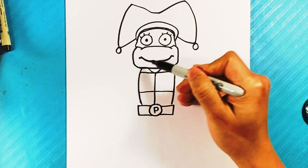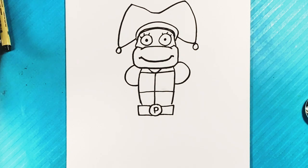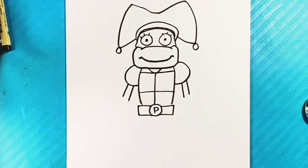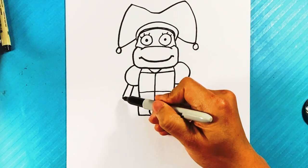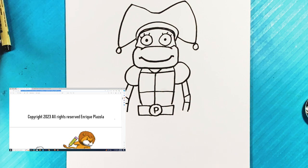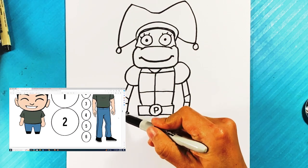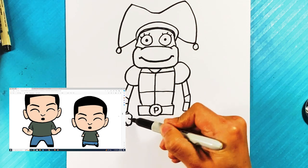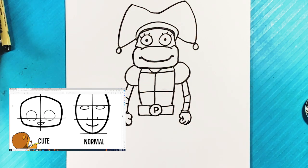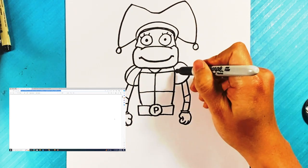Up a little bit. Curve for the big ball of the shoulder — that's a Pomni thing — for the outfit. Line over here, down, line over here, down. Down over here, give it some elbow pads — that's a Ninja Turtle trait. We'll draw the gloves on as well. Line over here, curve. Line over here, curve right there. Let's draw the pattern on the shoulder pad: line, line, line, line, line.